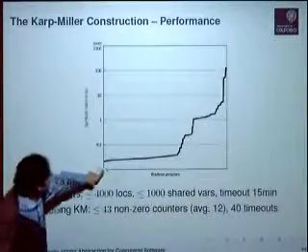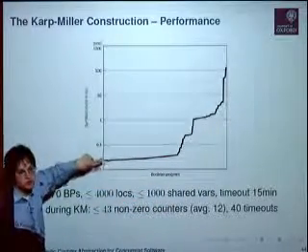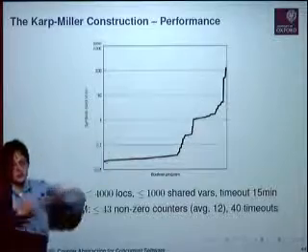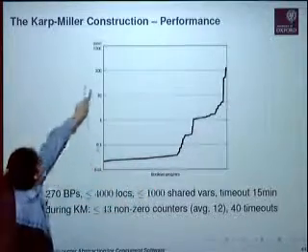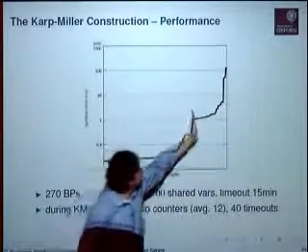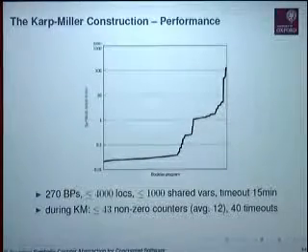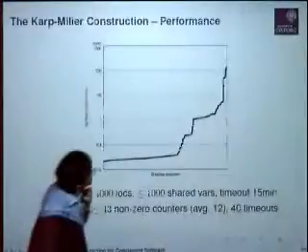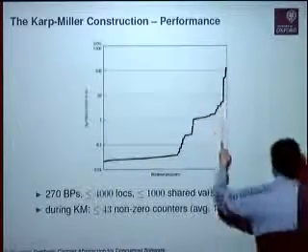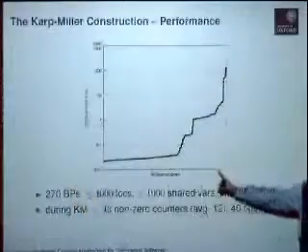And this is what you get. So this axis is benchmarks, okay, sorted by the time it takes to compute the set of states reachable with an unbounded number of threads. And this is runtime in seconds, okay? So this is 1 second here. So you can see the vast majority of these is solvable within 1 second. And this is for an unbounded number of threads, all right? Obviously, this problem of complexity hits us at some point. So there exists some number of benchmarks which are simply too hard for us right now with this procedure, all right? But it's a fairly small number of these.